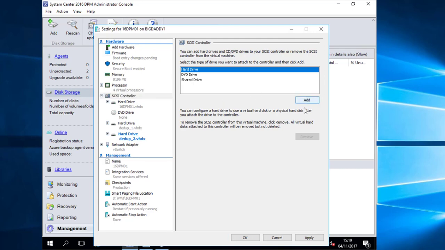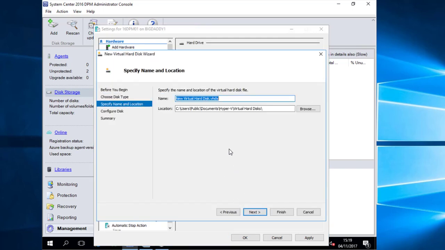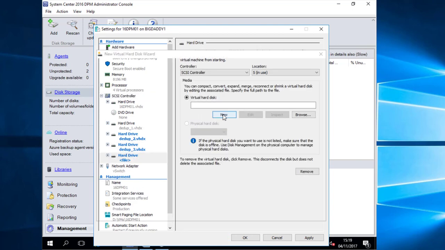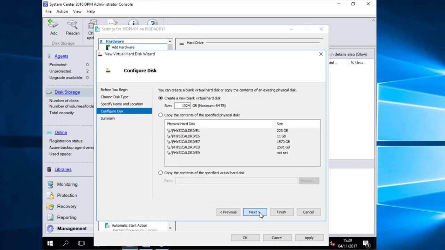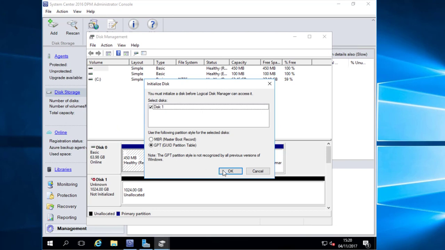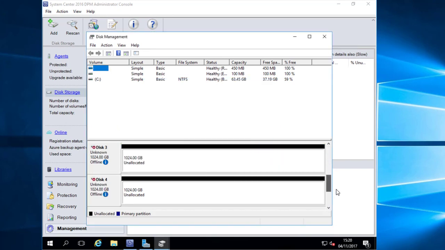Add in another one, because what we're going to do is pull these up. So if we now go over to our disk management, we should see 4 terabytes of disks, which we do.